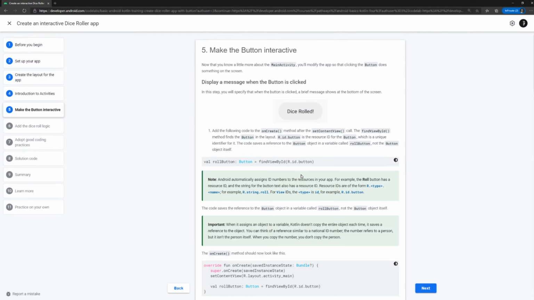So how are we going to do that? On the onCreate function in the main activity, we have something called the onCreate method. After the setContentView and the findViewById, let me just copy this code and explain what is going to happen.